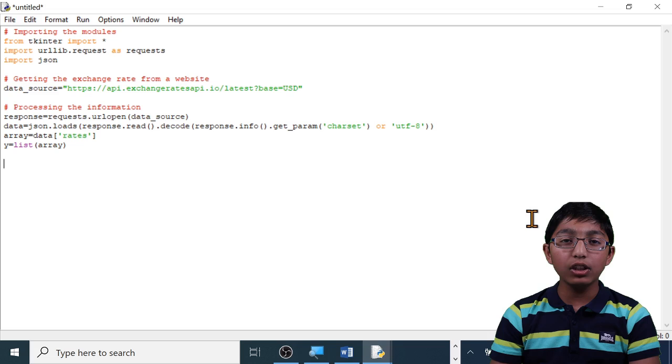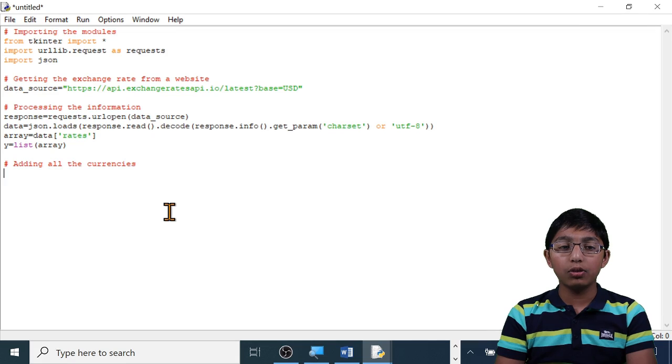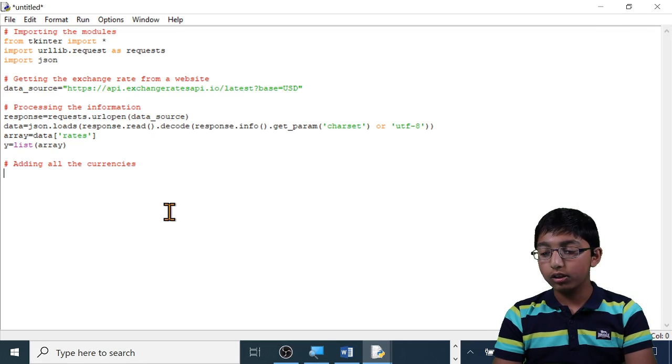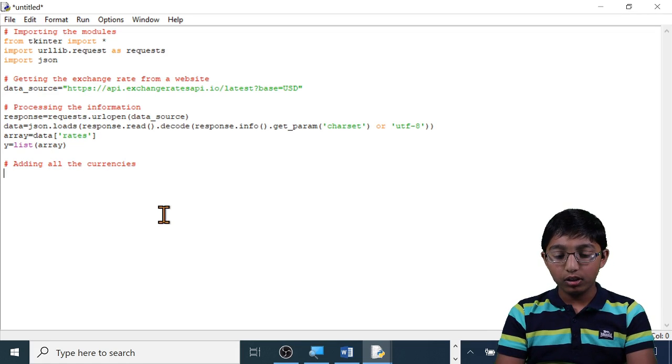Step 4. Adding all the currencies. In this program we're going to have 33 different currencies. We're going to start off with our first one, which is going to be Canadian dollars. So I'm going to write the short form.